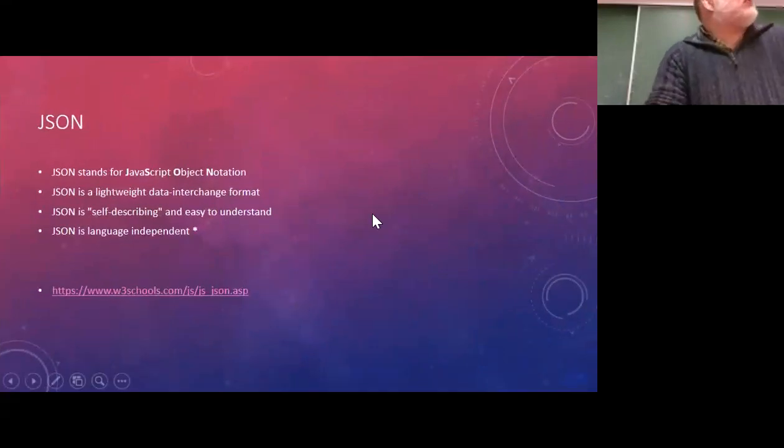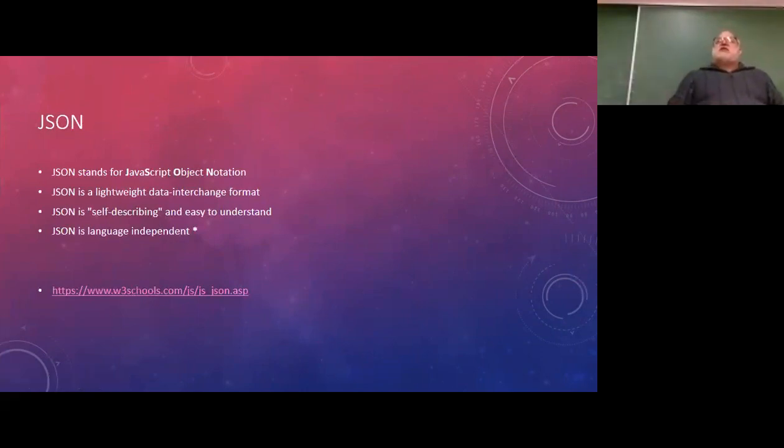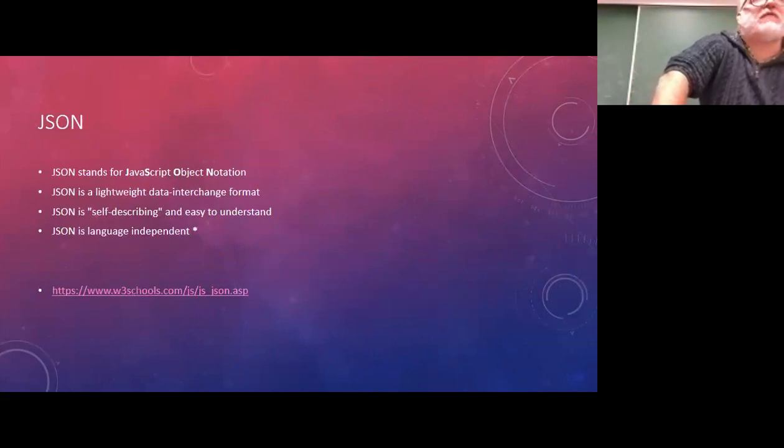So we're going to talk a little bit about JSON in here. JavaScript Object Notation is something that permeates not just JavaScript. I use it in Python a lot, and I use it in C Sharp a lot. It really is language independent at this point. It started as JavaScript but has gone outwards from that, and it's really just a lightweight object format that can be stringified.